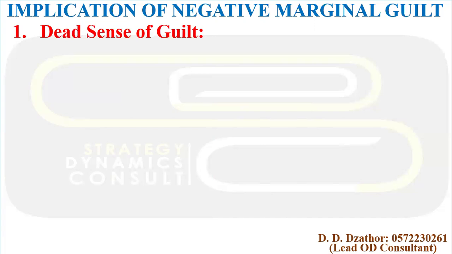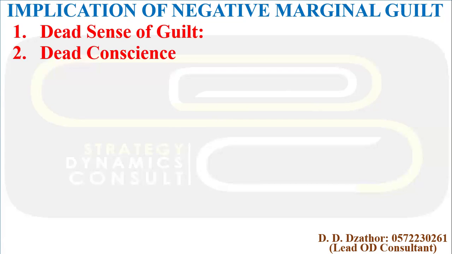So the dead sense of guilt actually will also manifest in what we call dead conscience. And dead conscience is a total loss of sense of integrity, moral values, and personal ethical standards, and also principles. So such people with dead conscience lose all their sense of morality. They don't have any personal ethics or standard that govern their behavior at any given point in time.